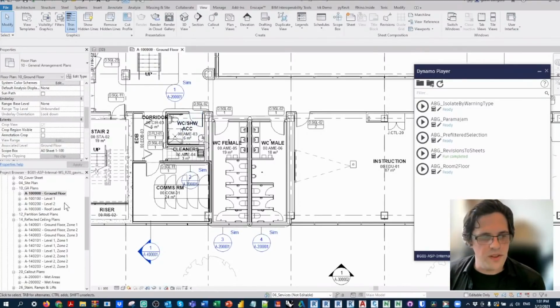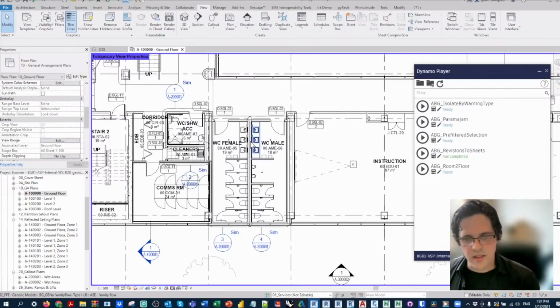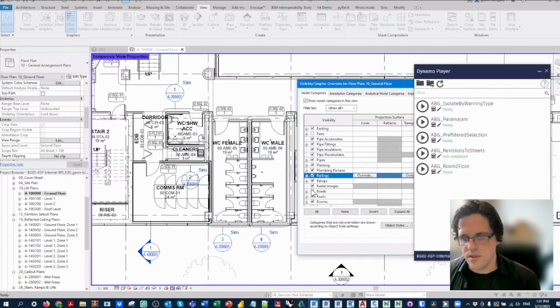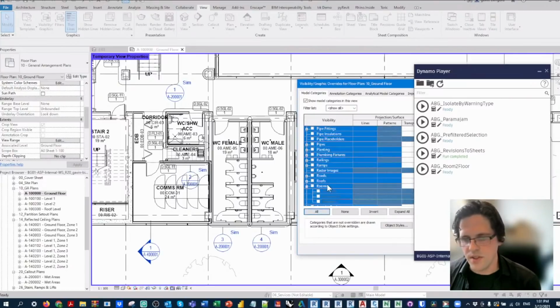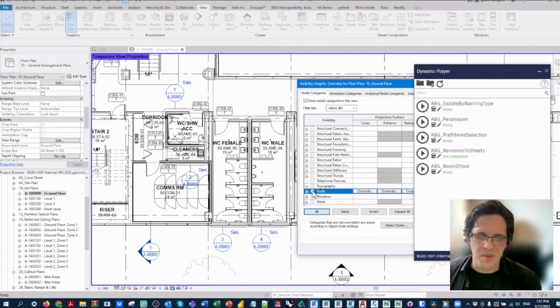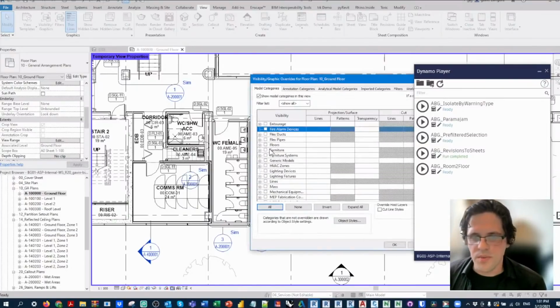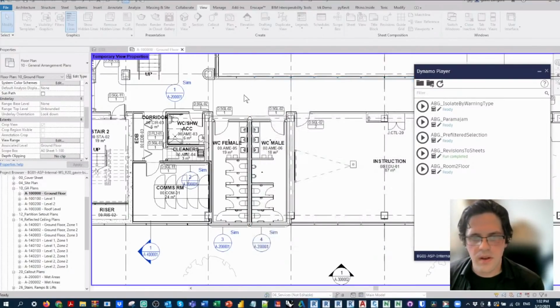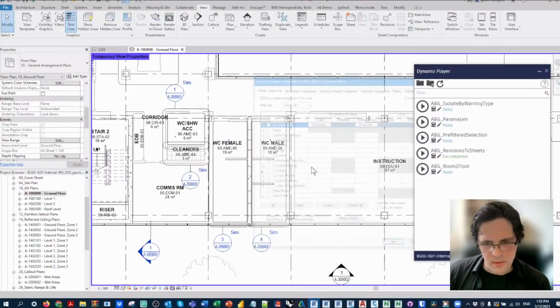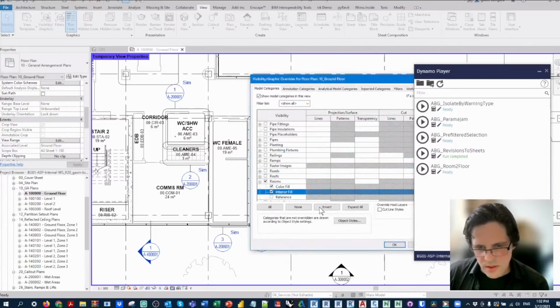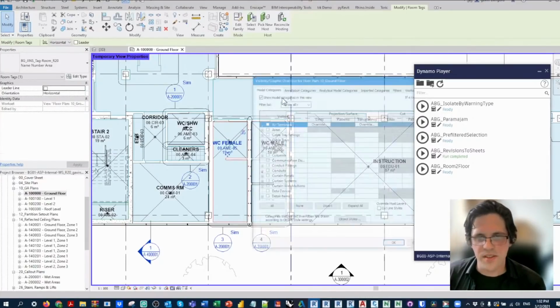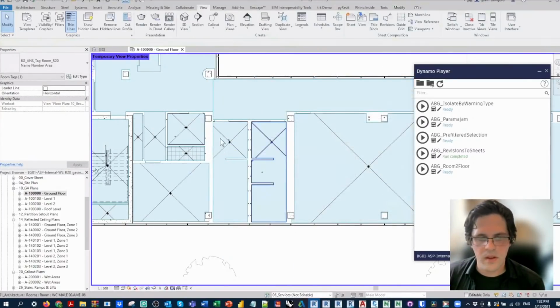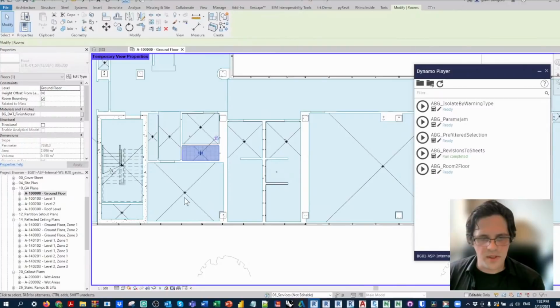Usually when I run this script, I tend to just turn on the rooms because it's easier to select them. They're quite hard to select otherwise. So I'll turn on the crosshairs for the rooms. I might just turn everything off except for rooms, and maybe I'll leave rooms and floors on. Still can't see them. I must have missed something. Oh, I didn't turn on these things. Cool. Now we should be able to see this. I'm probably just going to turn off all the annotation too, that's getting in the way. And I might just hide a couple of rooms I'm going to pre-select.